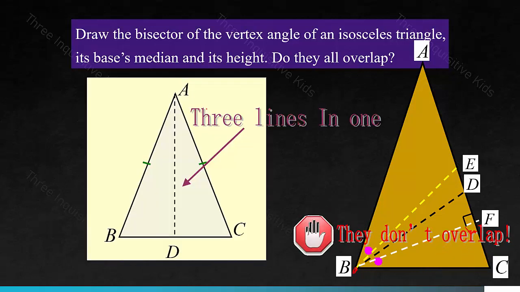But here you have another isosceles triangle, and this time they split it right down the middle from the vertex angle, which is A. As you can see, AB equals AC. Angle BAC is being bisected. And since we can prove that triangle ABD and triangle ACD are congruent, then these angles have to be the same. And so 180 degrees divided by 2 equals 90. If this is 90 degrees, then line AD has to be the height. On both sides of this axis of symmetry, it's the same. BD has to equal DC, which means that AD is also its median. We like to call it 3 lines in 1.